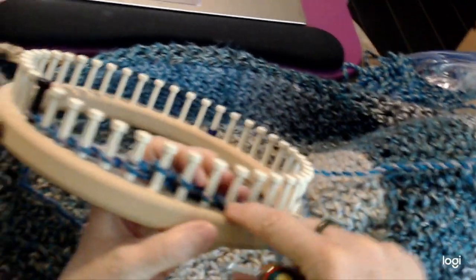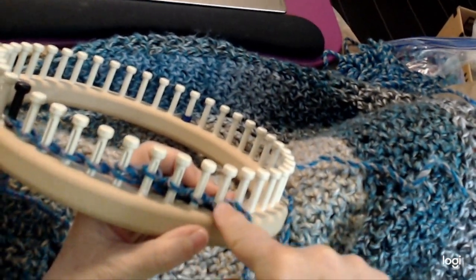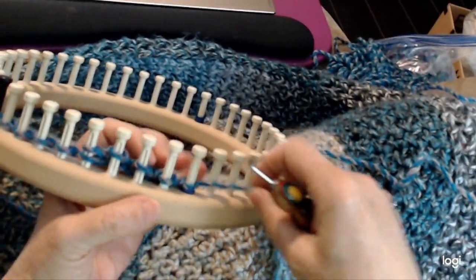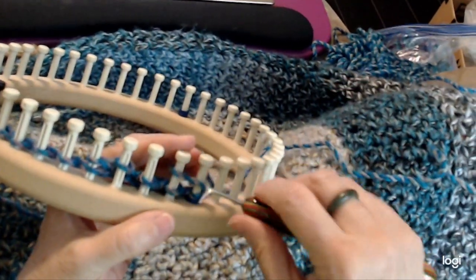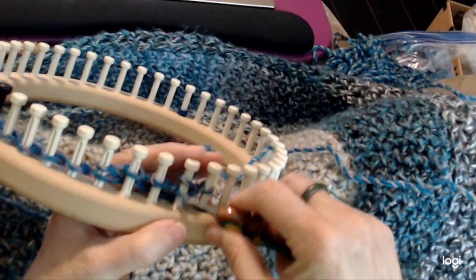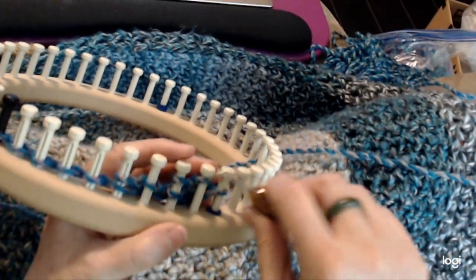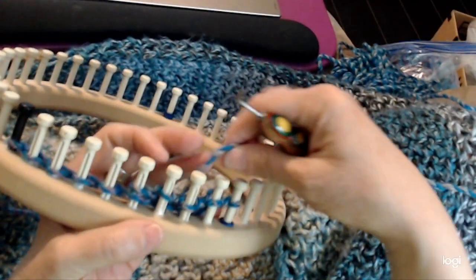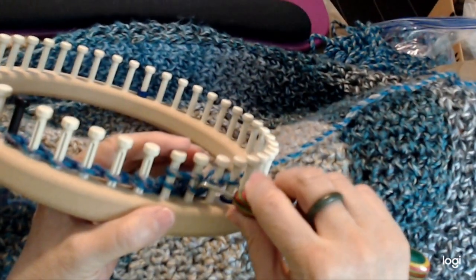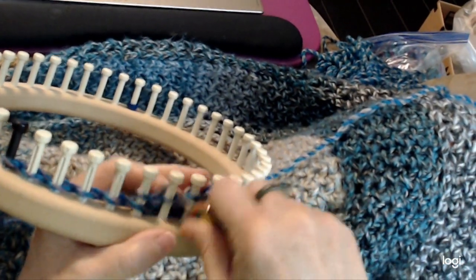Okay, so, just if I didn't go over this, 10 pegs. It's 10 stitch. I'm doing it on 10 pegs. Okay, so now we come back over peg 1 and 2, 2 and 3, and we keep going. And the next one we're going to do is 6 pegs.